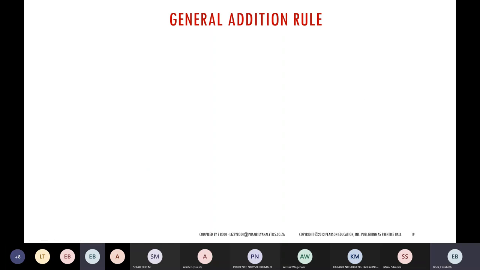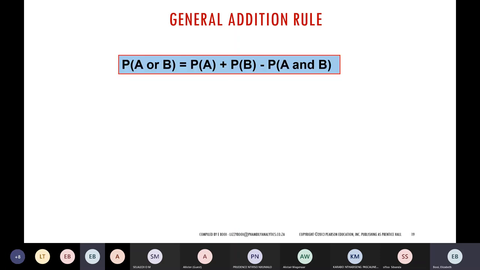Then we also moved on and looked at the addition rule, which is the probability of something or another happening. So we looked at whether a probability of A or B happening, and that will be given by the probability of A plus the probability of B minus the probability of A and B, the joint probability. And remember this A and B does not mean you're going to take A and then add the probability of B. It does not mean that. That is a joint probability, which is not the same as A, which is not the same as B. It's the joint probability of A and B.